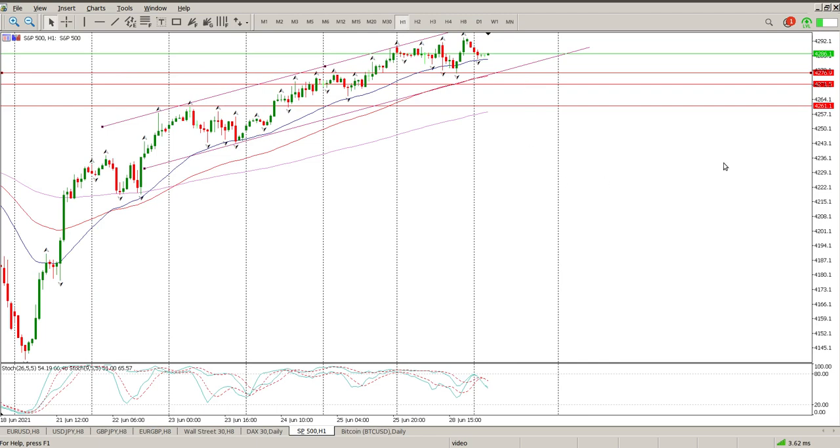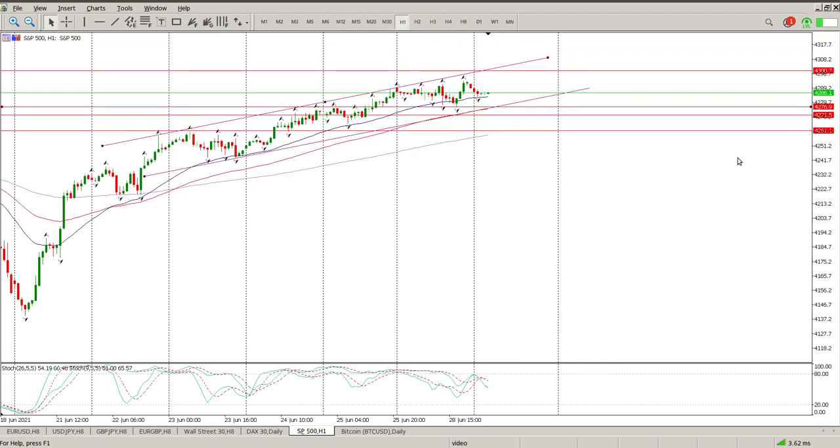If we look at the 1 hour, gives us a little bit more of a stronger picture. So you can see that was the level of support we pulled back to. So, being in that area for a long, you would have got 100 points. Nothing really to worry about there.